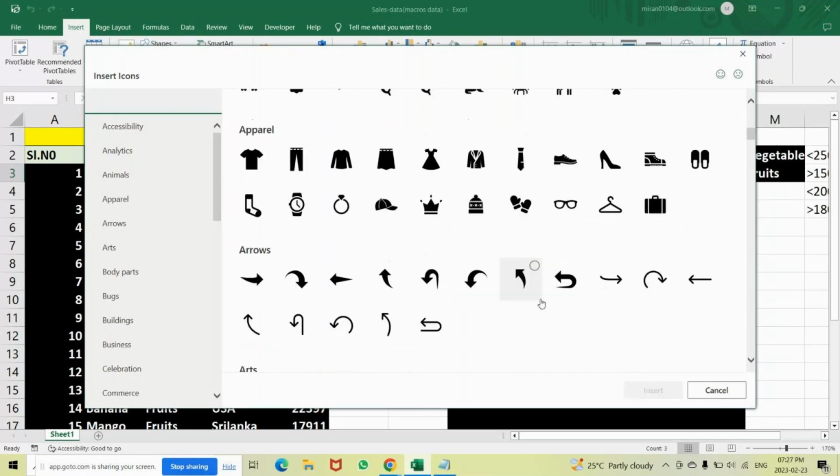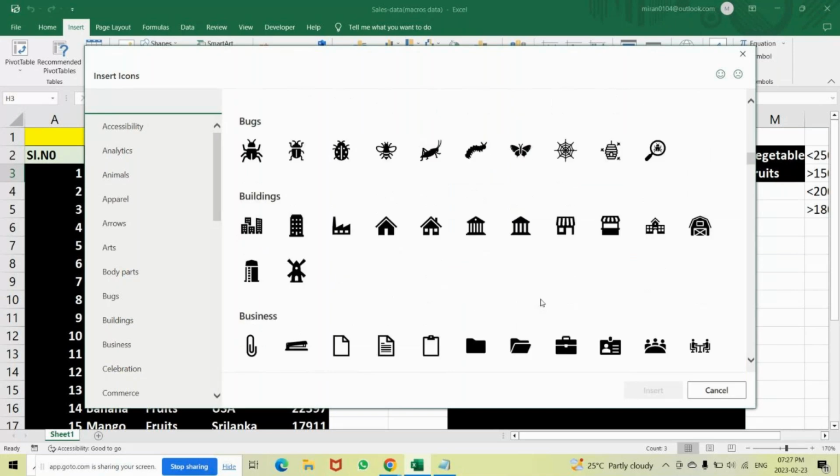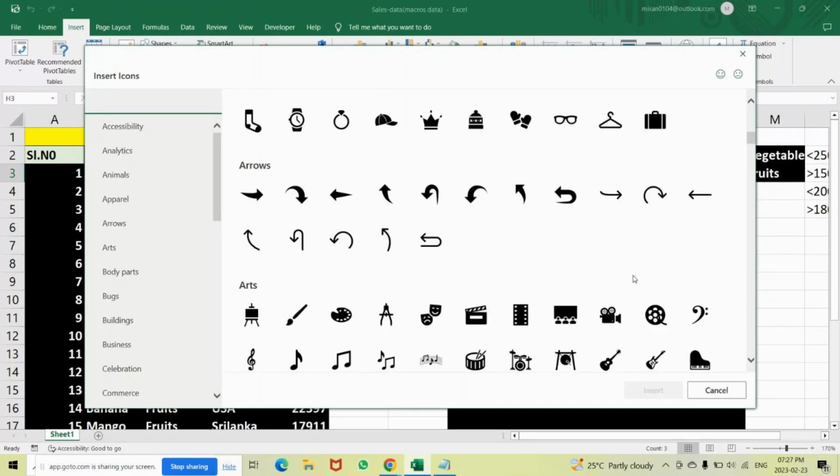I have one more thing to explain you. Let me just check whether this option is given.